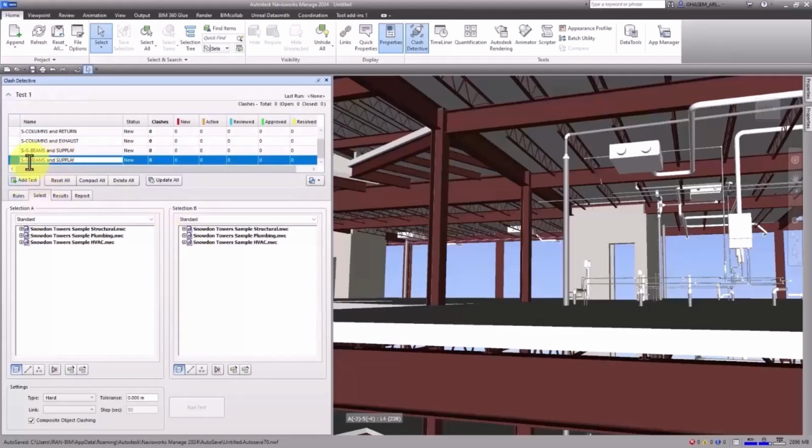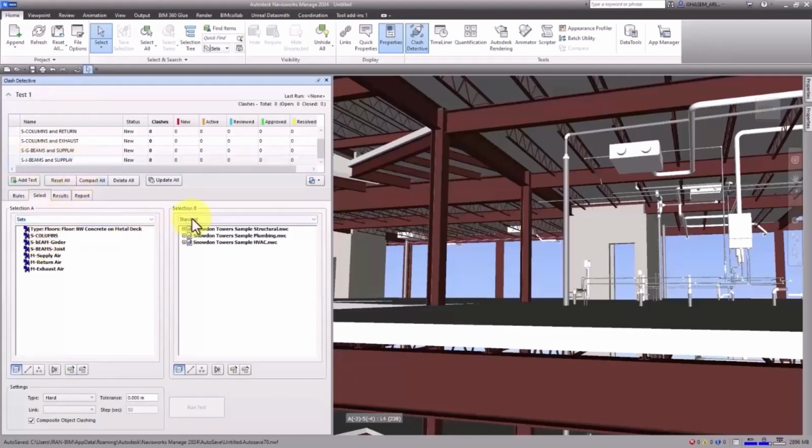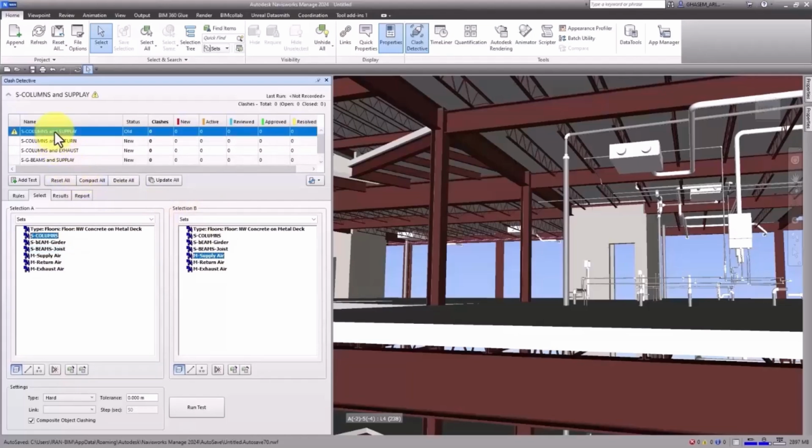Now I can add it here. This one with joist, with supply, and again here, and here. This joist with supply and others. I need to continue this in this way, and these are just some examples.